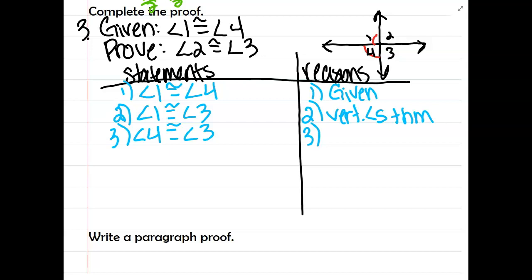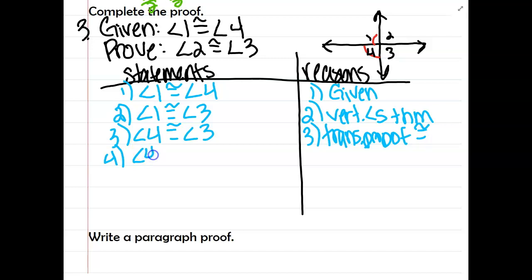What tells me that? That's the transitive property of congruence, because we're talking about angles here. Once again, keep in mind where we're trying to get to. We're trying to get to angle 2 and angle 3. So I've got the angle 3 mixed in here. Now we need to get the angle 2 mixed in here. And Leo, you were on the right track. What can we say to get angle 2 going here?